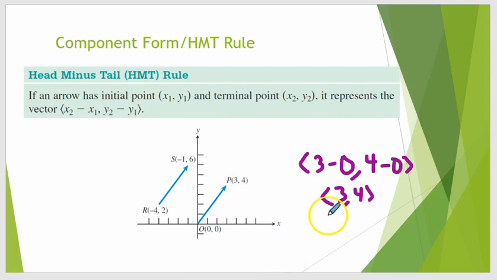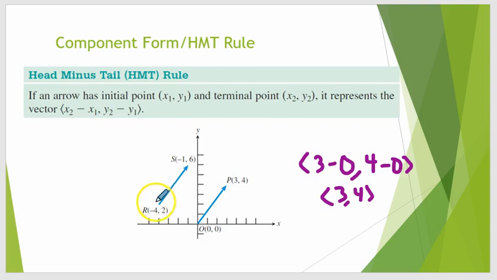Now, something interesting about vectors is that the starting and ending positions don't technically matter that much to us. What matters more to us is how far we are moving to the right and how far we are moving up, in this case, for example. So let's compare this to the other vector and see if they end up describing the same motion.